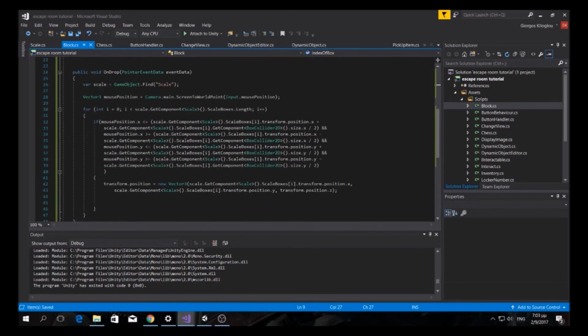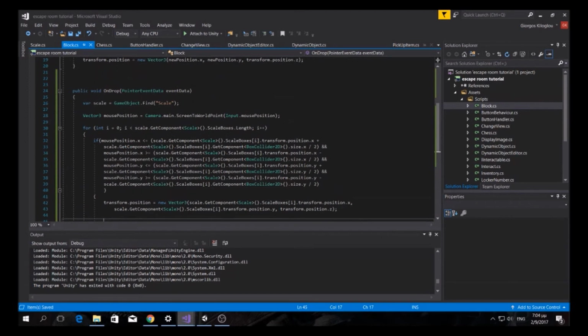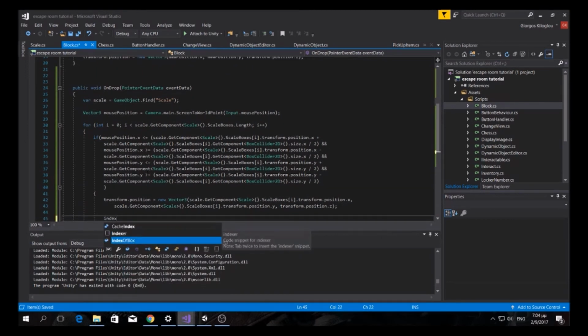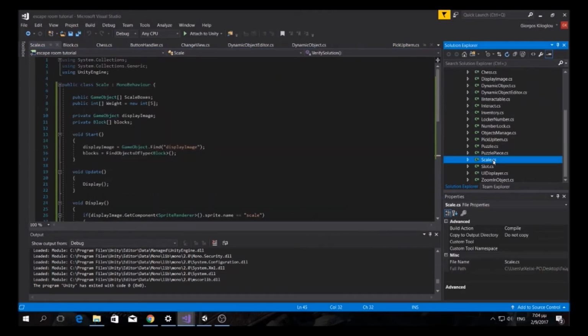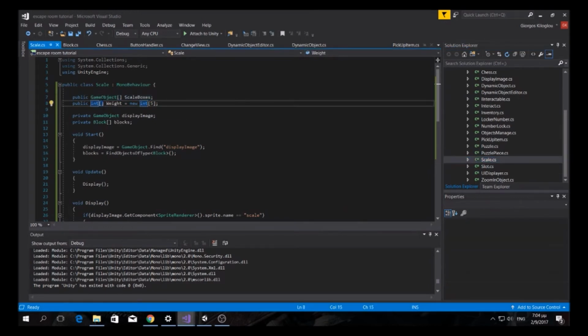So whenever we drop it in a box, it will get the index of this box. So it will be I, because if you remember, we have the correspondence of the values here. So we have 5 boxes, and we have 5 weights. So from 0 to 4 for every box, we have a correspondence.